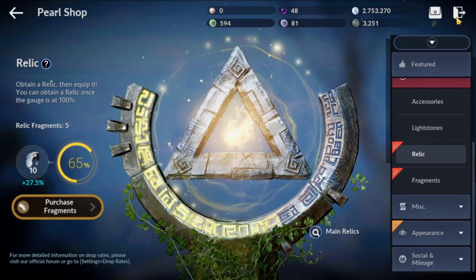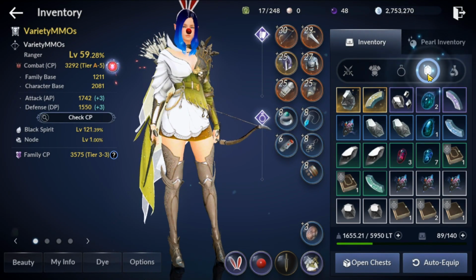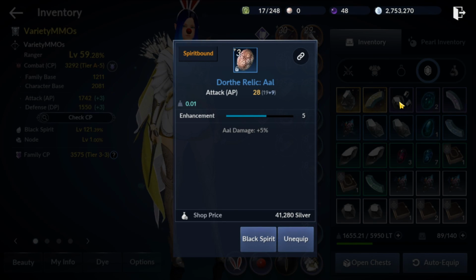Okay, so once you've done this, you're going to get basic relics that'll probably look like this. You're going to have quite a few of these, so let's have a look at what we can do with all the spares.